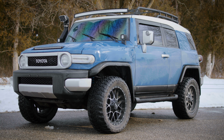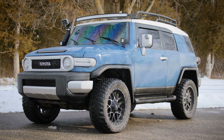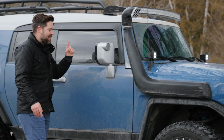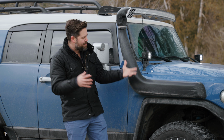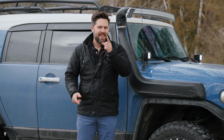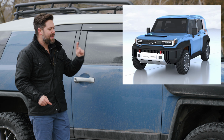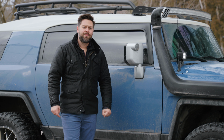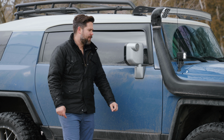But I think it's one of those vehicles that has genuine road presence, like real road presence. It doesn't look like anything else on the road, which just automatically makes it cool. And it's actually interesting because it seems like Toyota is gonna keep this retro look into the future, because we've seen an EV concept of one of these. And I asked Toyota if there's gonna be an EV FJ Cruiser. And they said to me, no comment. And then they winked. I mean, I assume they winked, it was over a phone call.